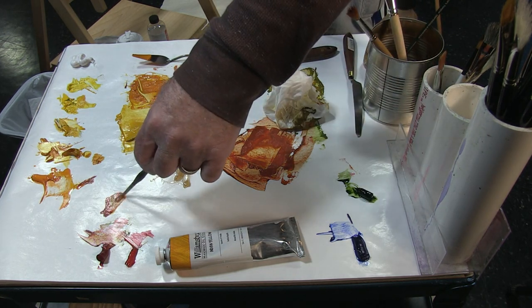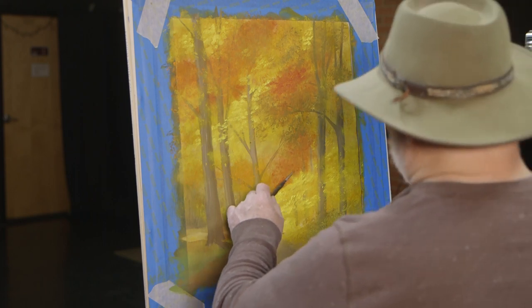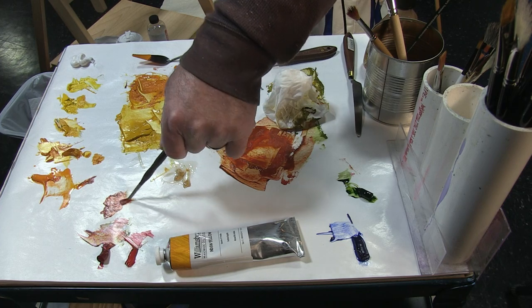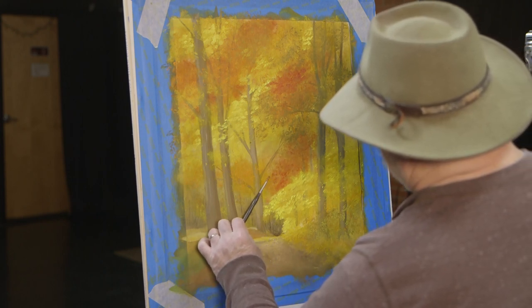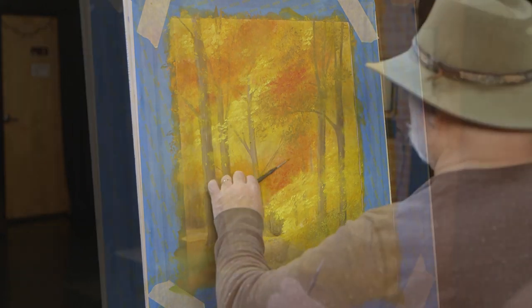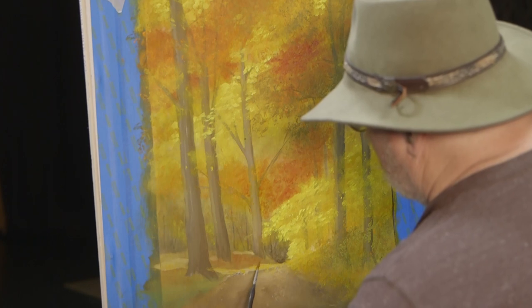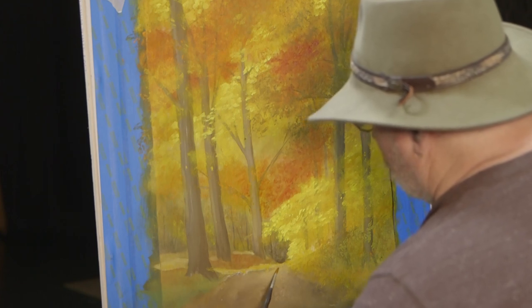Let me use this. Okay, let's see if we can get some kind of texture here. Leaves are falling. There's some red ones here.